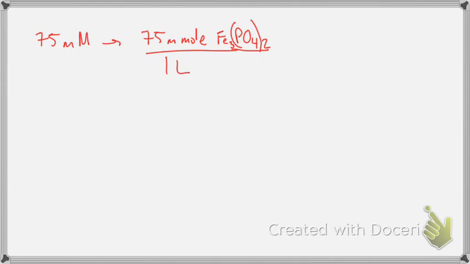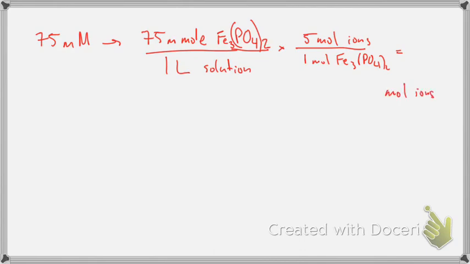Rhea? When you do molarity, it's like moles in a solution. Yep. Like 1 liter. So it's moles in 1 liter of solution. I should have wrote solution here. Convert it to what? We could, but we're trying to be as efficient as possible. What conversion factor have we just been using to figure out how the moles of ions relate to the moles of the thing itself? Total number of atoms. Total number of them. So for every 1 mole of Fe3(PO4)2, how many moles of ions do we have? 5. So it's 5 times 75, 425? Is that right?